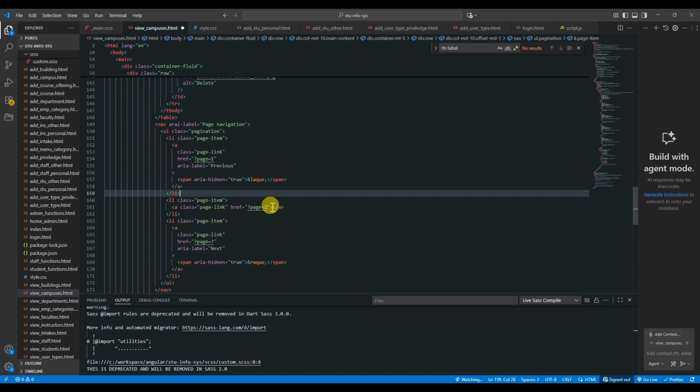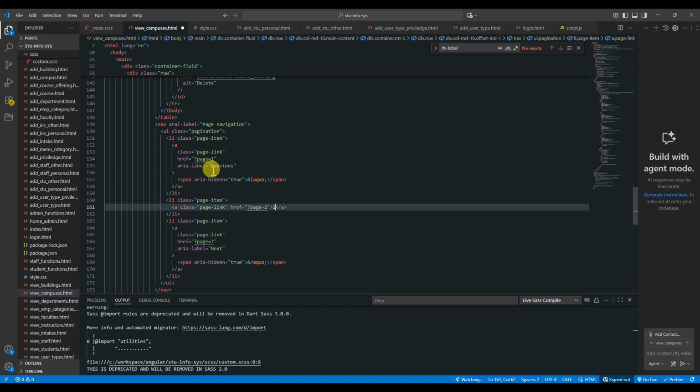And here in the middle I will give the number. This one will be number 2 because the first one is the previous, the next one is number 2.